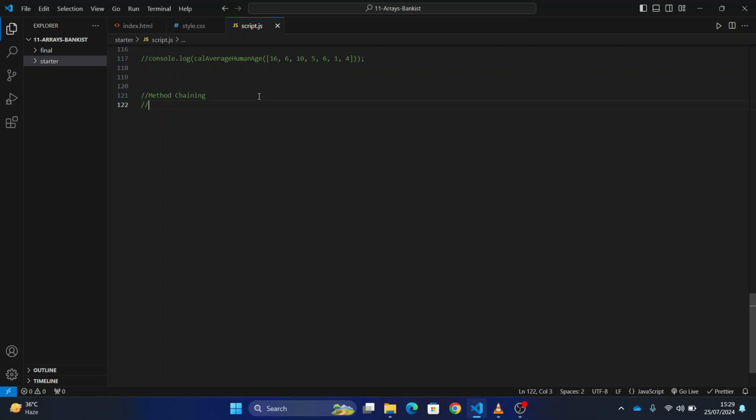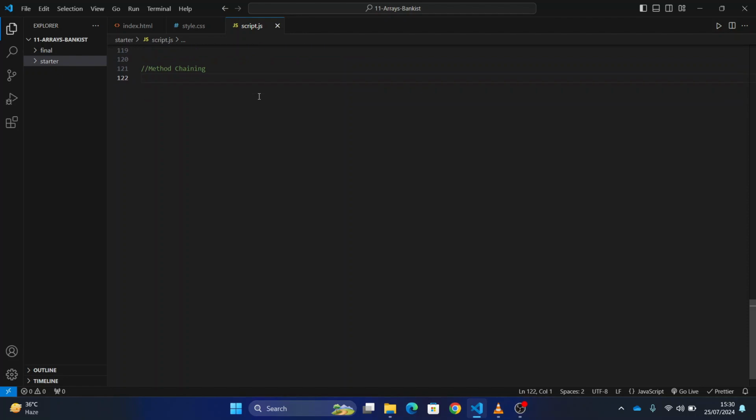There's the filter method, the other one is the reduce method, and then there is the map method. We do know that the map method and the filter method return an array, not a value. And then we also know that the reduce method basically returns a value. So what we have to do is put the method that returns a value instead of an array at the end. You would understand this better with an example.